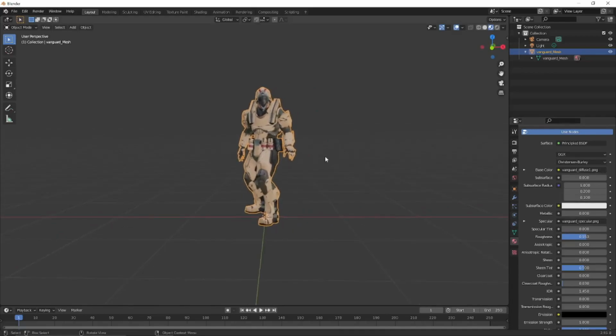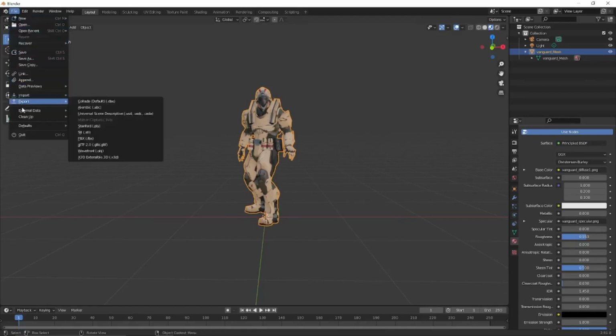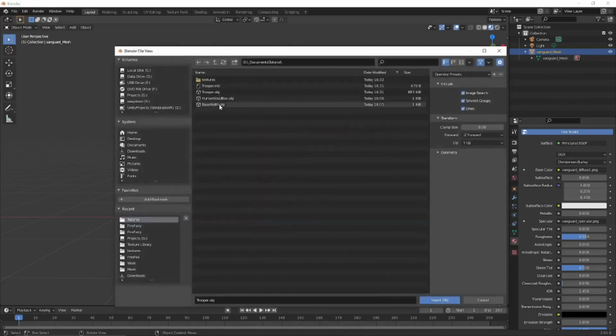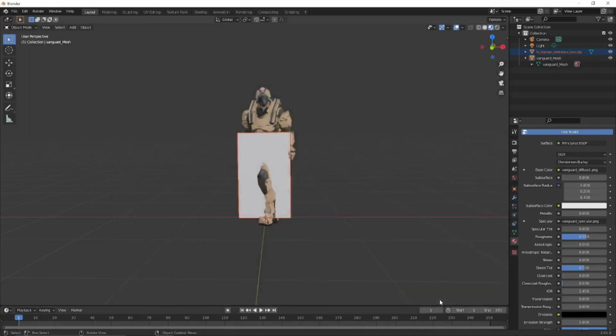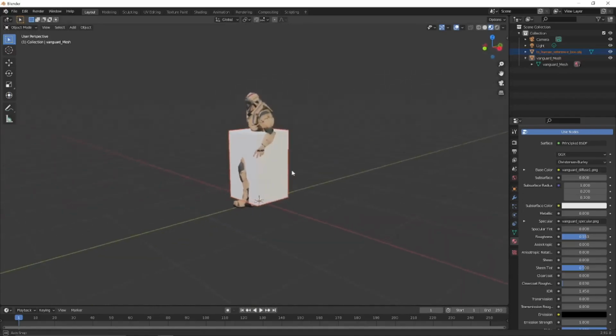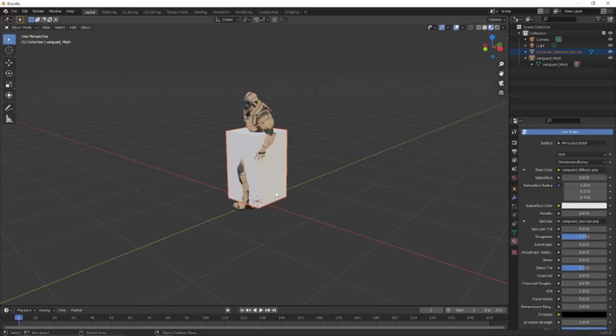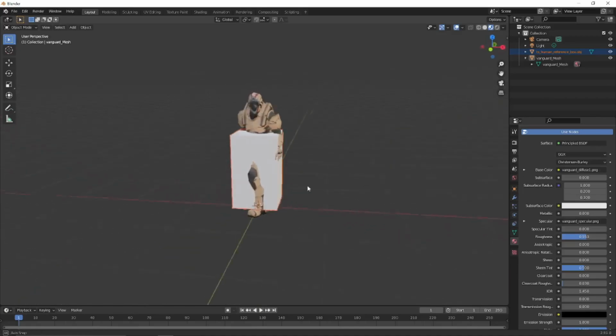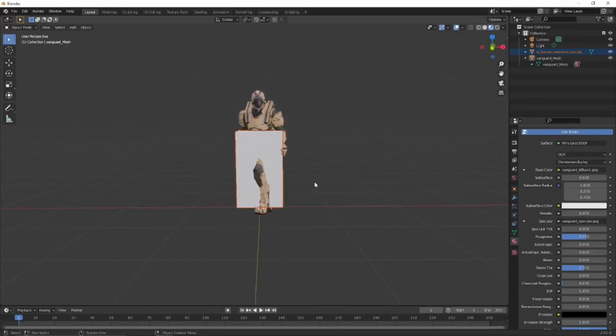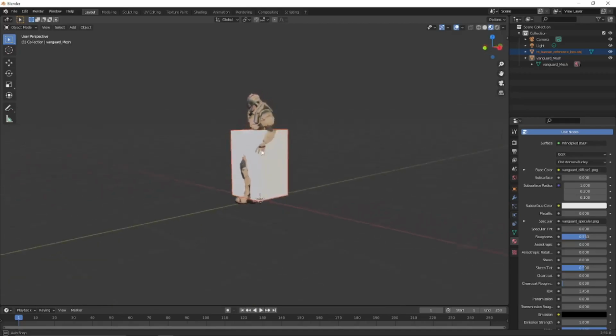So now that we have our asset in, we need to make sure that the asset is the right size. In order to do that, we are going to use those few sample files that we downloaded, and they are OBJ files. So I'm going to open that. And human size. So this is the size of a standard human. We can see here that this asset is much bigger than a standard human. So we are going to size this asset down.